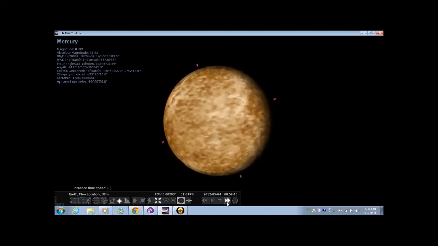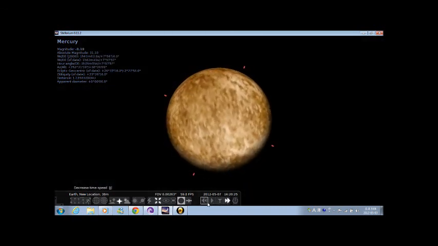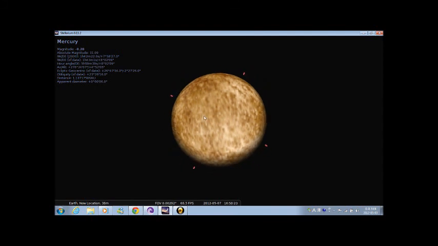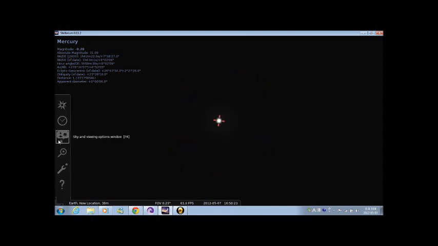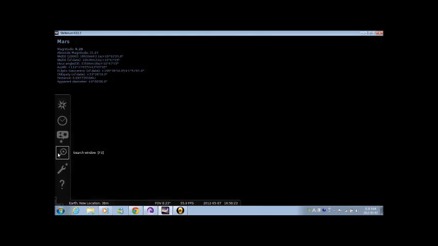And I want to see this in real time as we pass. And now if I wanted to, I can increase the speed. Well, that's a little bit too fast. But we can see Mercury moving. So let's come back, and we can basically see anything. Let me go to Mars next. Now we're at Mars.